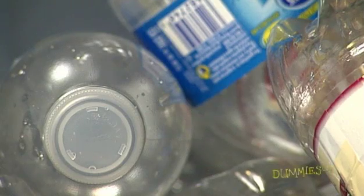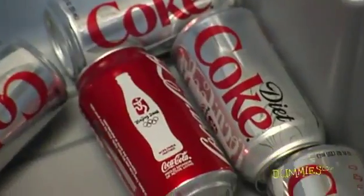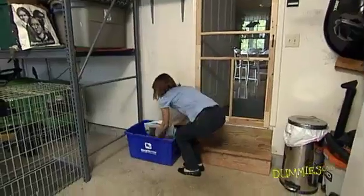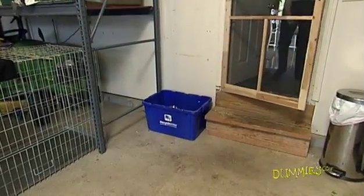Reusing old items is more eco-friendly than just recycling them, but some items just can't be reused. You can create a recycling station in your home for collecting these items. First, decide on a space where you can collect and store your recyclables until it's time for pickup or drop-off.